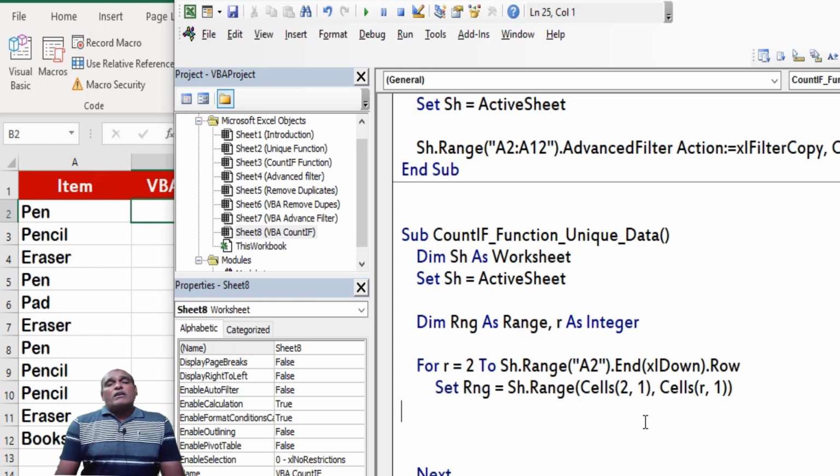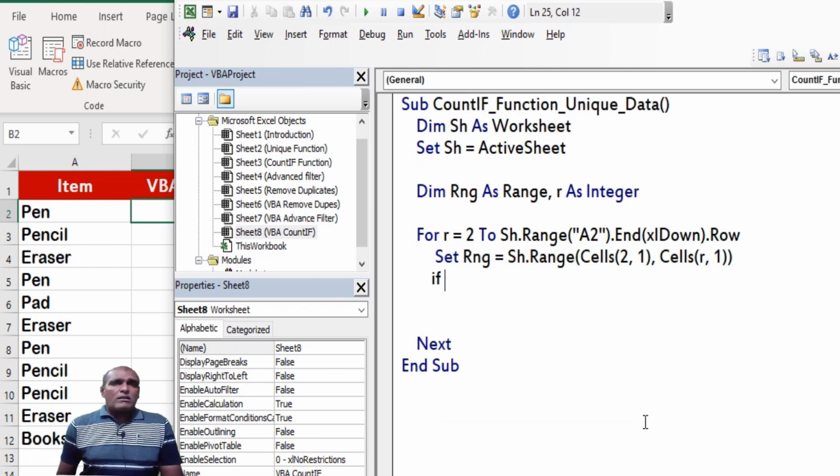Thereafter I have mentioned 1. 1 denotes the column number. Again I have used another Cells property. In that I have considered the looping variable, which is named r, and 1 denotes the column number.